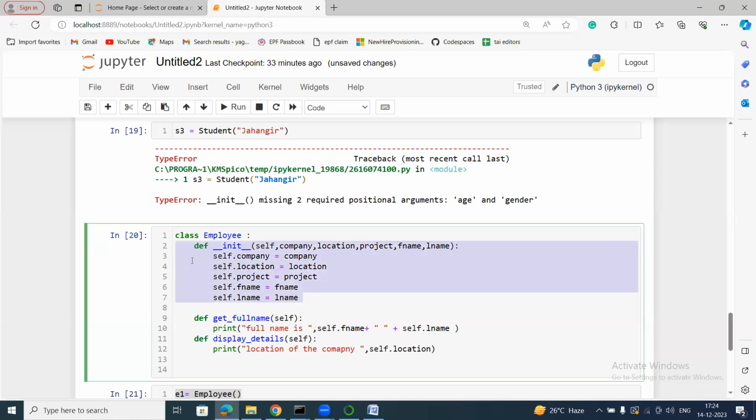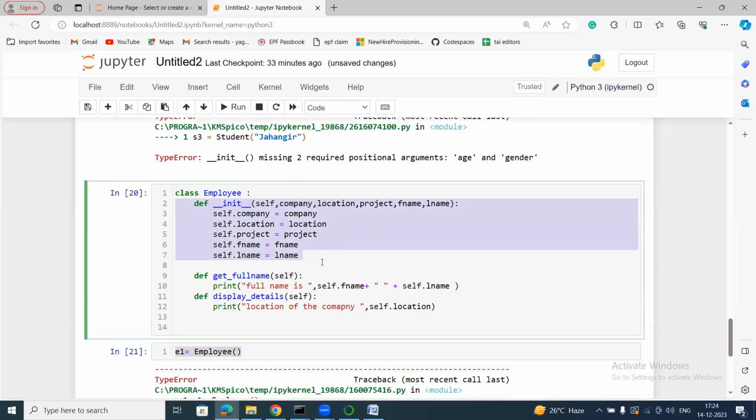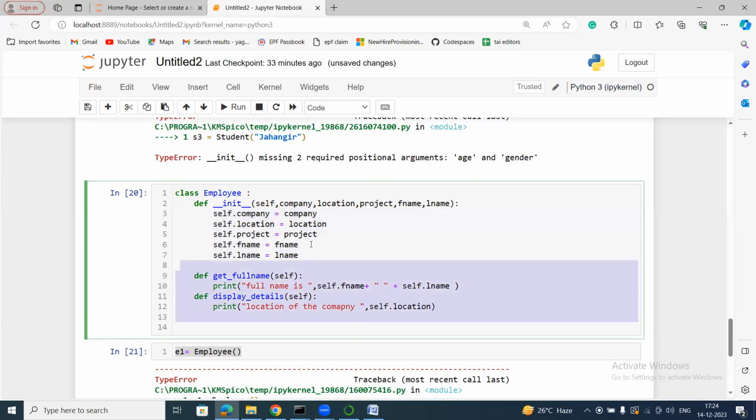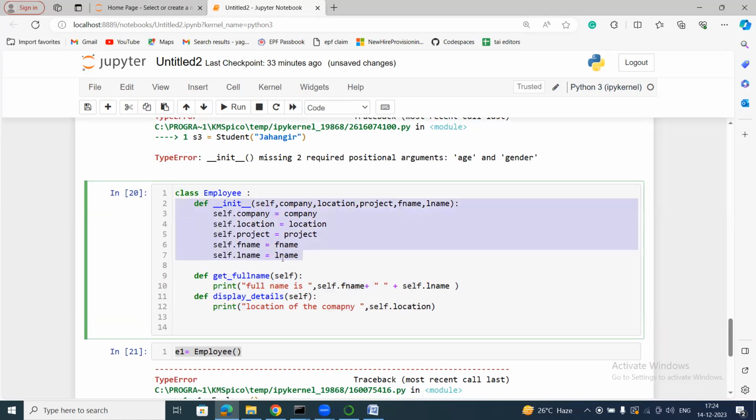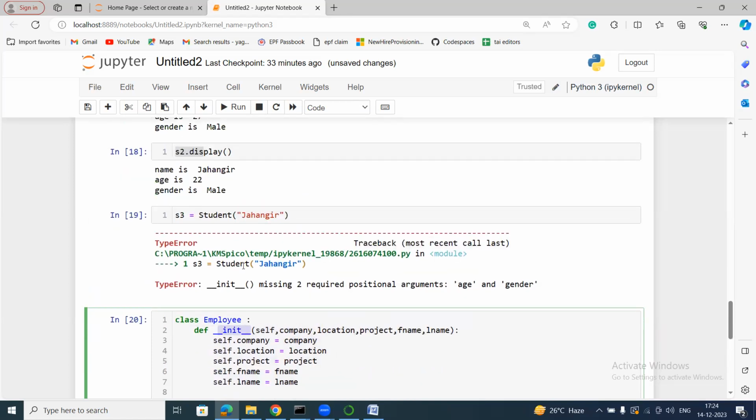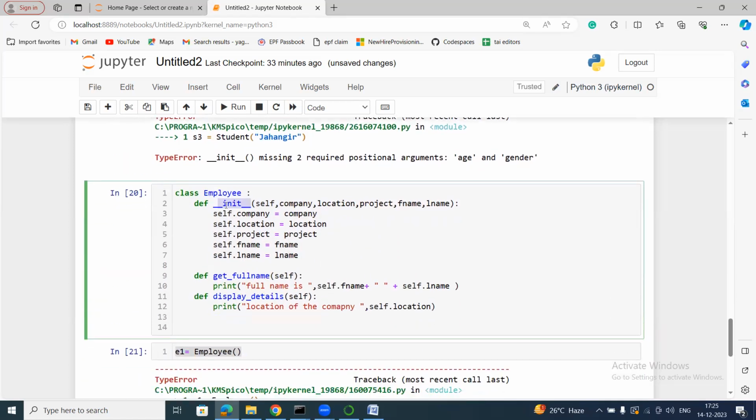And how to initialize the variables within the constructor. You need to understand that the importance of the constructor is to initialize whatever variables you require within your application. If I want to initialize some variables which are going to be used within these functions, I can initialize them at the start of my class within this constructor. For every class you create, the constructor name is constant. This name will not change. Function names can be changed based on your requirement, but the constructor name is always only underscore underscore init underscore underscore, and the self keyword is mandatory.